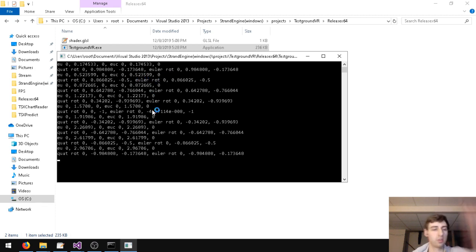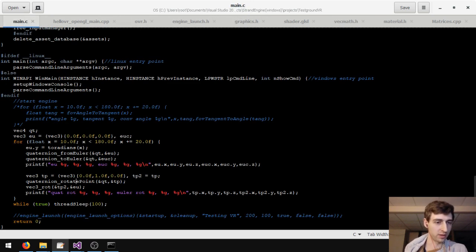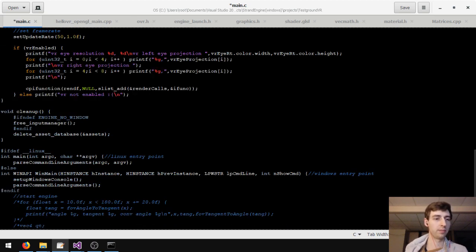Here it is. Oh my god, okay. Yeah, so I just misunderstood how to do the quaternion point rotation. Oof. Alright. Let's test this out again.